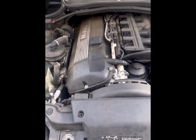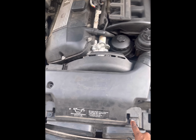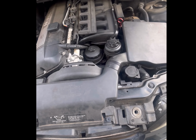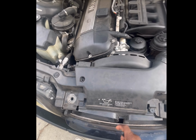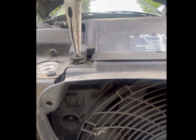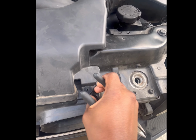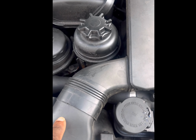Okay, so first thing I'm going to do, remove the shroud. Now usually there's a pin here with a little tab in the top of it, similar to this one. They should all look like this, but over the years we lost some of them. There's going to be one here, one there, and to remove them you take a pair of pliers, or needle nose pliers, or any type of plier that you can grab the top of this with. You pull that out, and then this should just lift right up. Similarly with this one, it's going to have a tab in it. You just lift it up. There's no tab in that one, and that one as well. Okay, once you do that, you should be able to pull this piece out here.